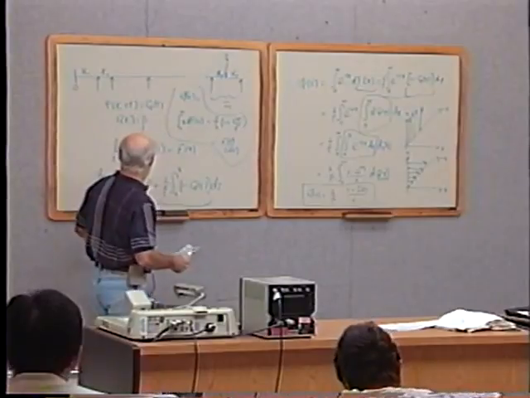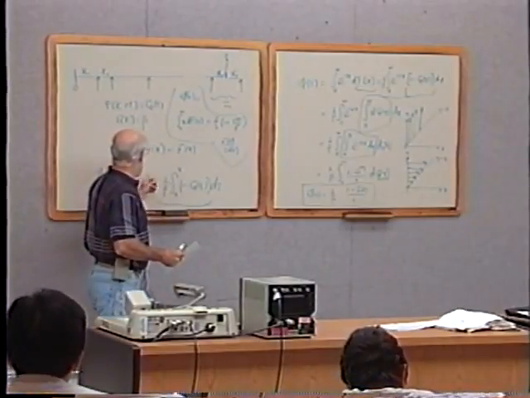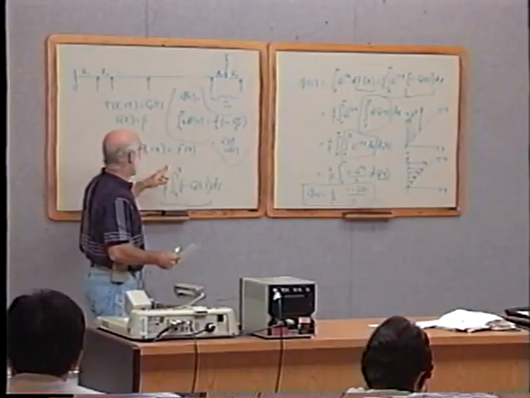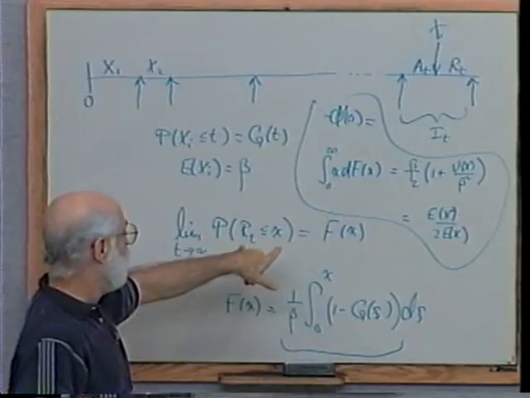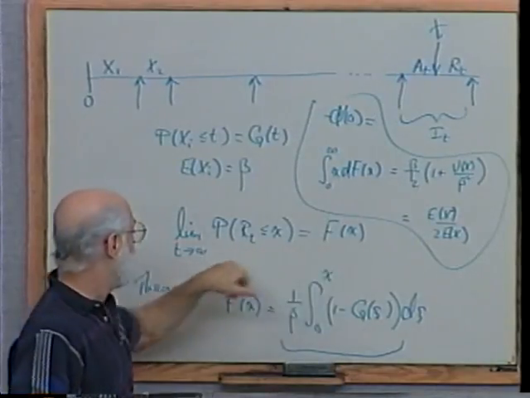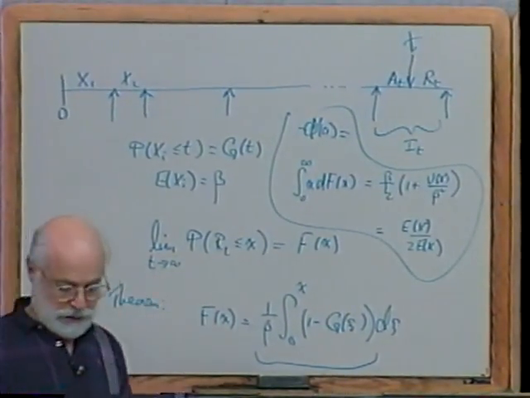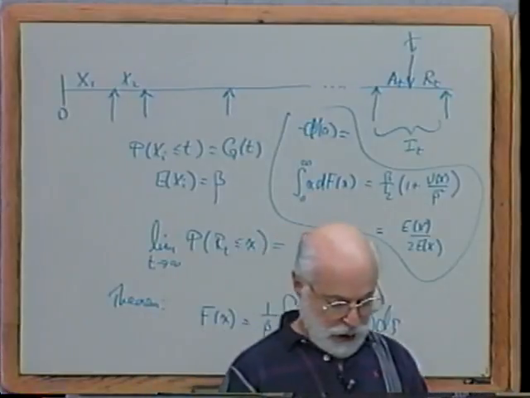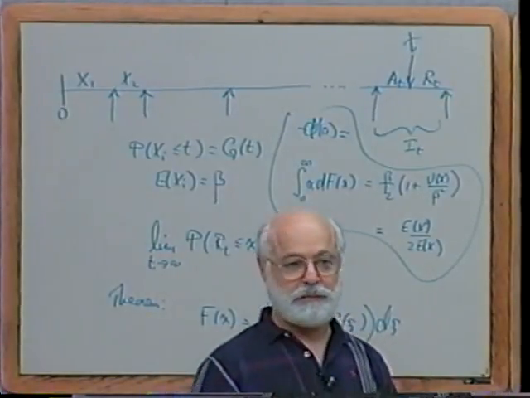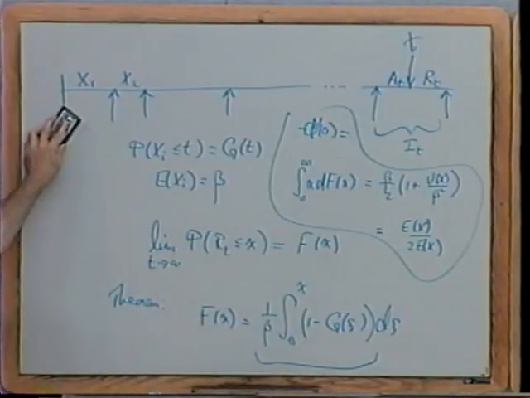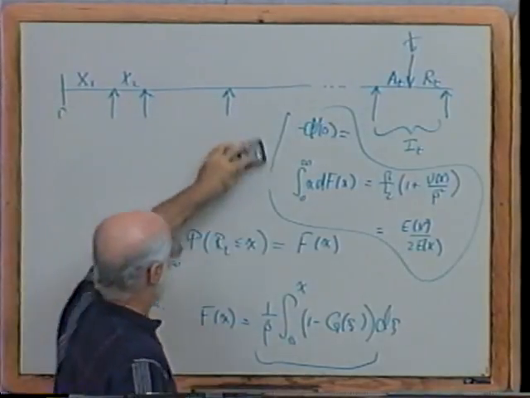And what we have to do now is prove that, in fact, this statement is true. That is, I'm going to go through a mathematical analysis to calculate this probability here and take this limit. And then we'll be ready to go into queuing theory. Okay, any questions so far? Okay, let me erase this.